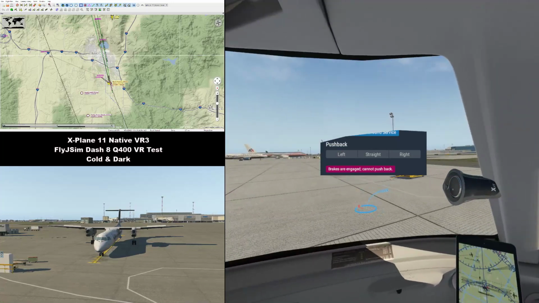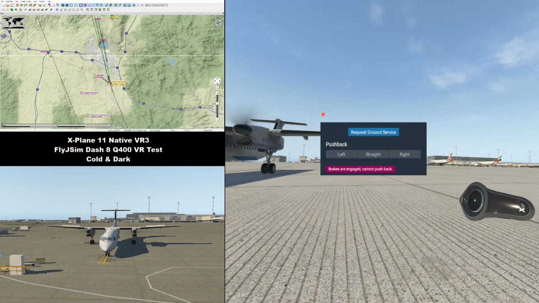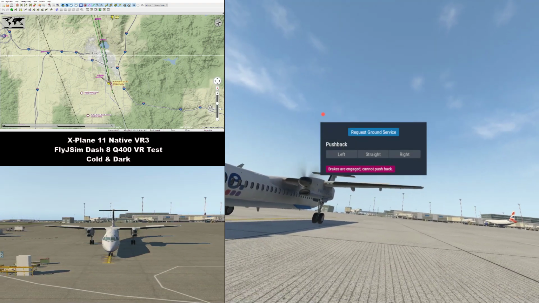Don't know what's behind us. Let's have a look. Nothing. Why do they put those menus right in your face?